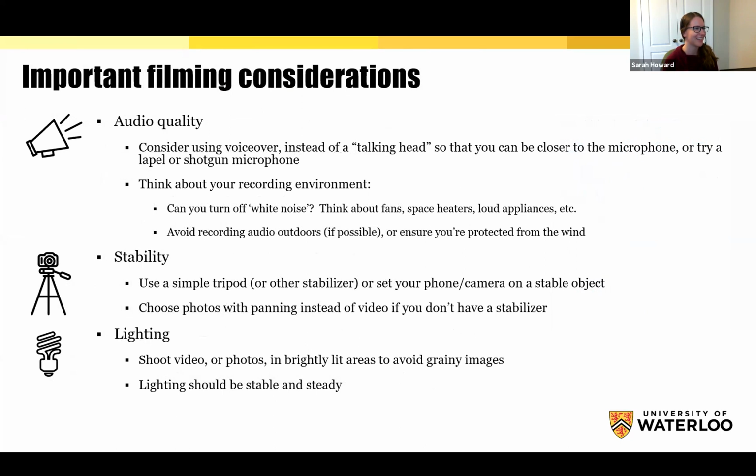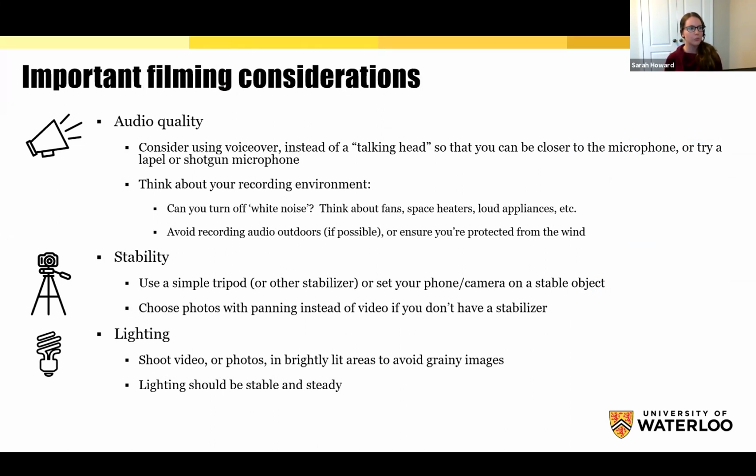All right, a few other important filming considerations. Audio quality is really important. As Angela mentioned, 50% of the judging is based on communication. And so if you're sharing your script verbally and people can't hear you, it's really important that you try to make that as clear as possible because that will really impact your score.